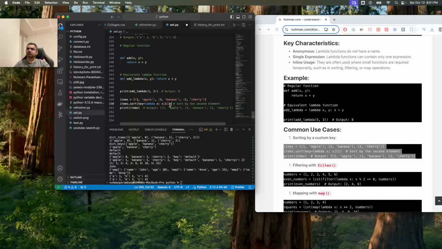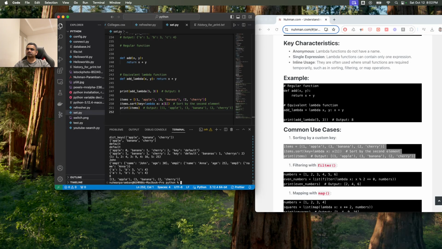So items.sort with key equal to lambda x: x[1]. Whatever you are passing, the key is to sort by the second element. With x[0], it will sort by the first; with x[1], it will sort by the second element. Let's see how it's going to work in this scenario.